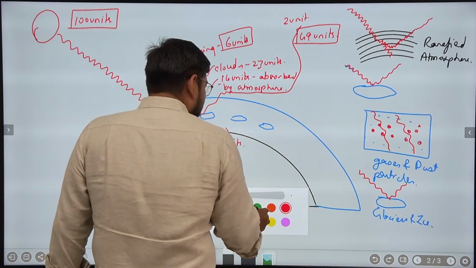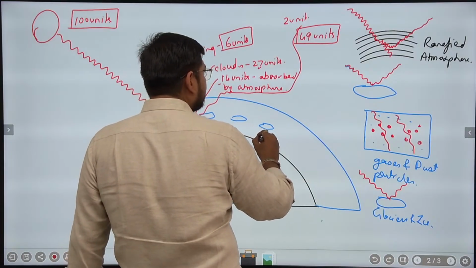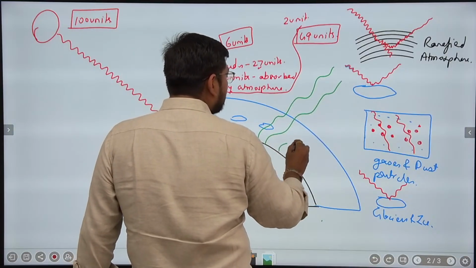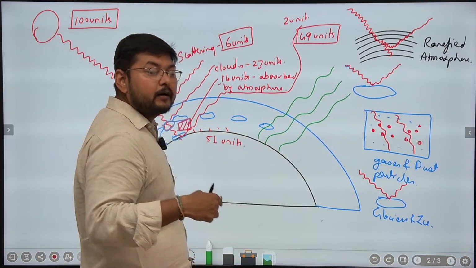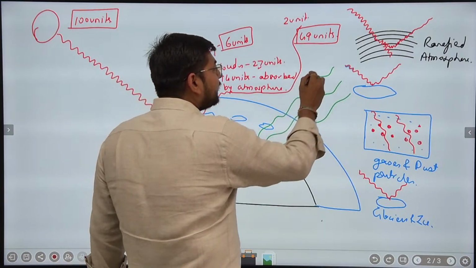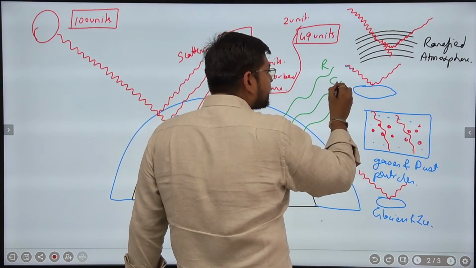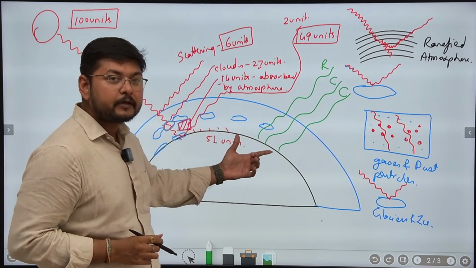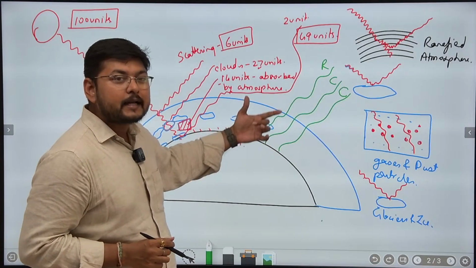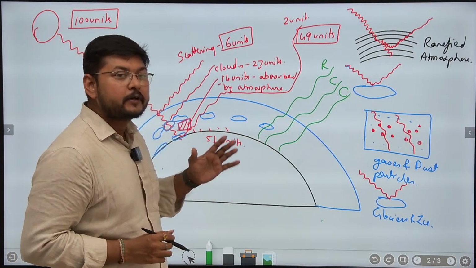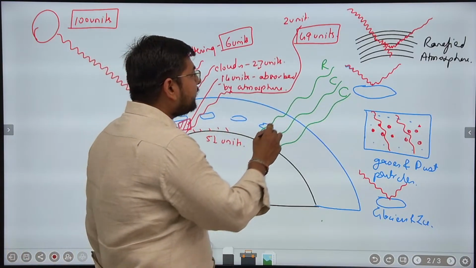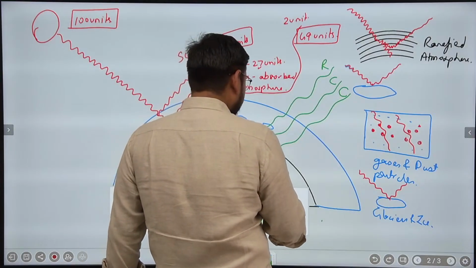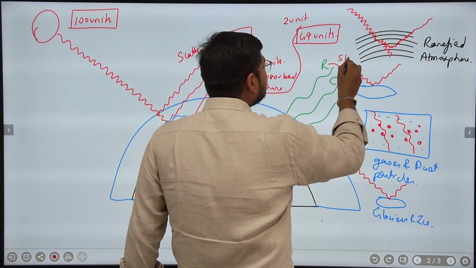So overall, when we combine this part, I am taking green color for the terrestrial radiation. It is a long wavelength radiation. This long wavelength radiation goes out of the Earth's surface again in the form of radiation, conduction, and convection. Whatever heat was absorbed by the surface of Earth is now re-radiated back towards the atmosphere or towards outer space again. So here we see that this is again becoming 51 units.